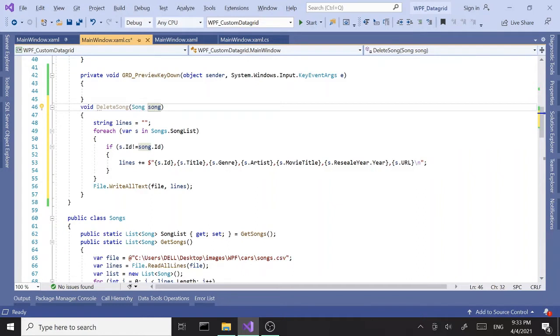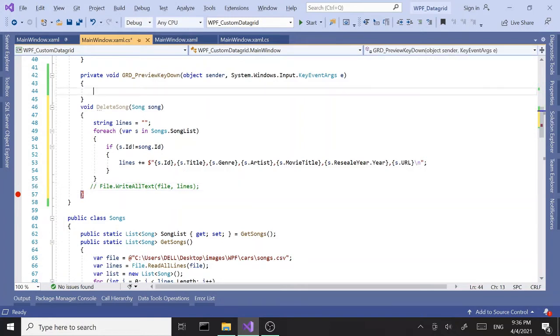It's going to add all the songs to this variable except the incoming song that we are passing in. And once all the songs are added to the lines except the one we want to delete, we are going to overwrite the file with the new data. Again, with delete operations, actually, let's comment this line out. We don't want to do that yet, so I just want to put a breakpoint here and test this code.